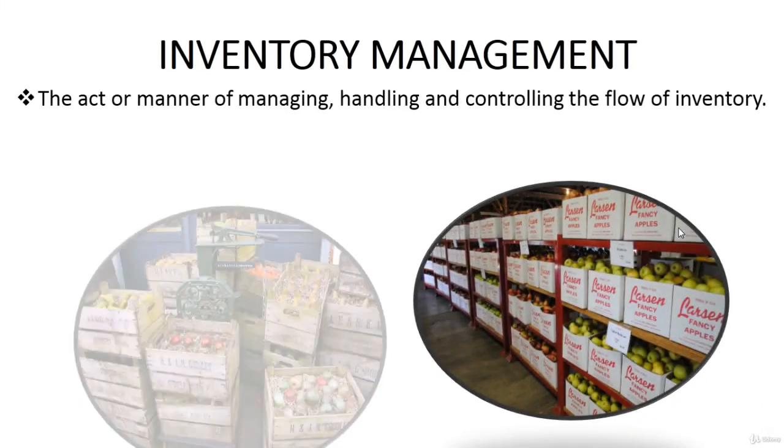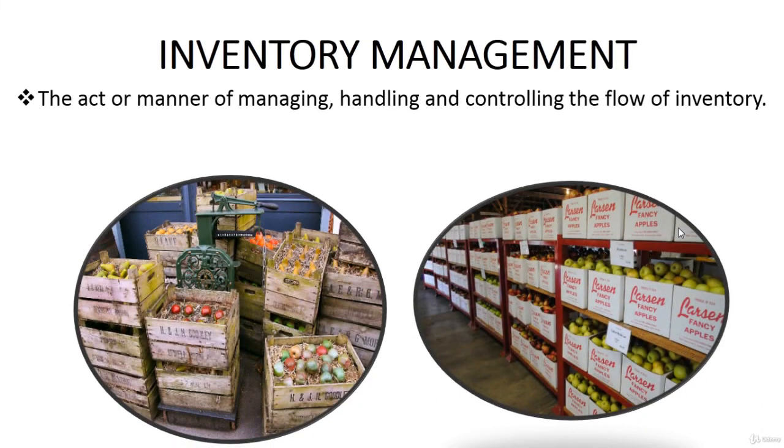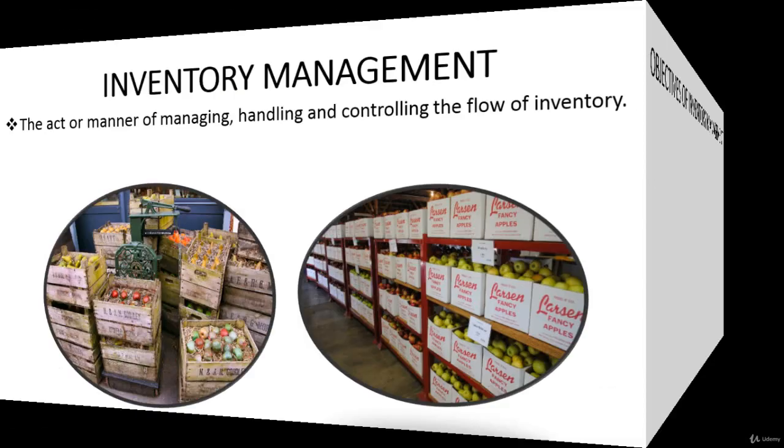Now we will learn what inventory management is. Inventory management is the act of managing, handling and controlling the flow of inventory. It means what items we need for the production, how we order, how much we order, when we will receive, and how much we will pay. Everything related to inventory is called inventory management, right?